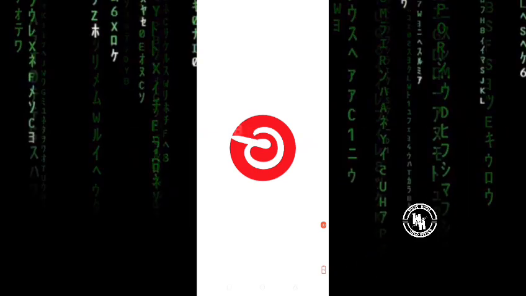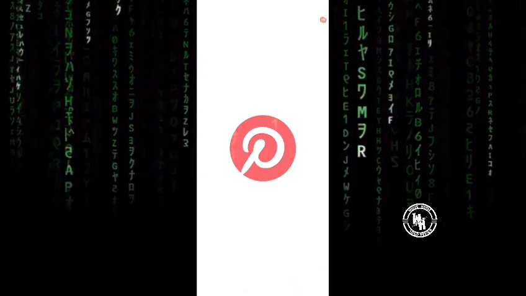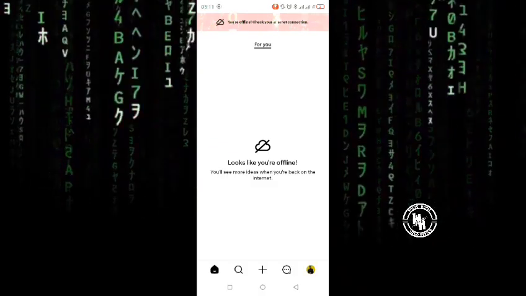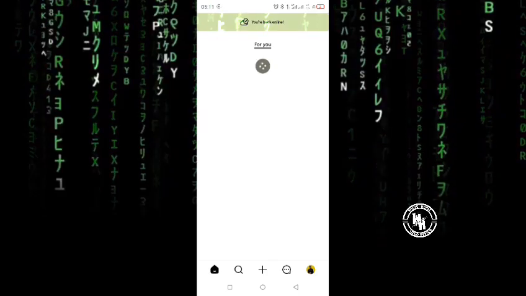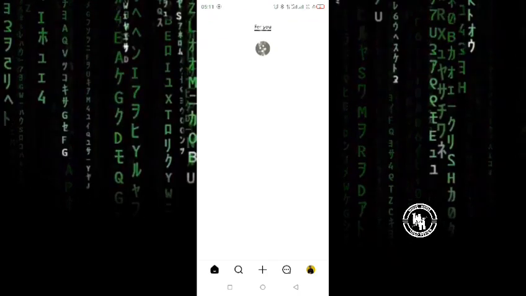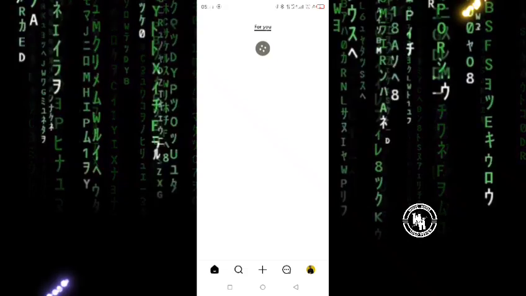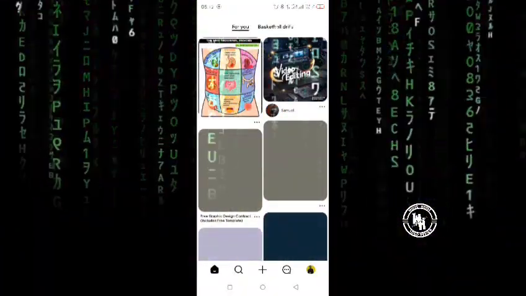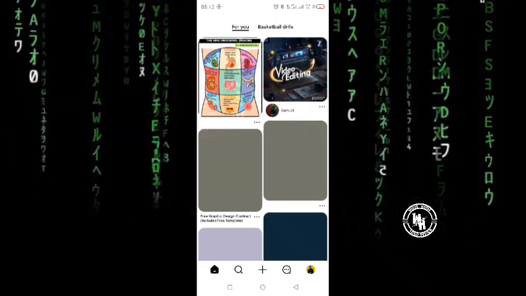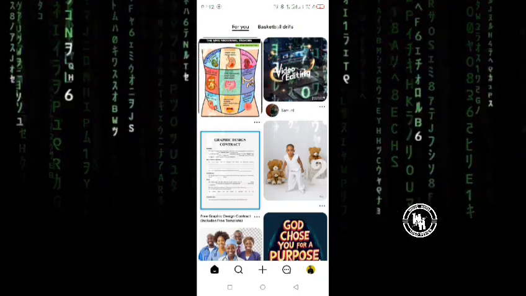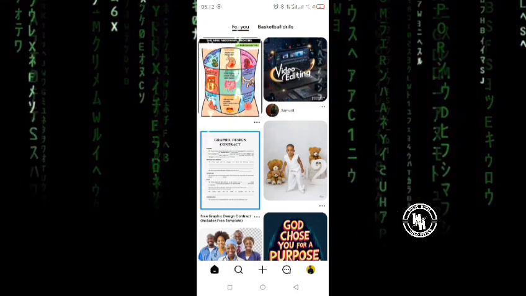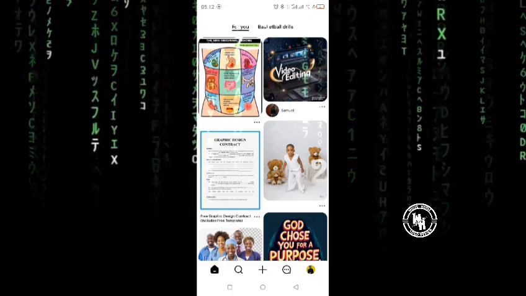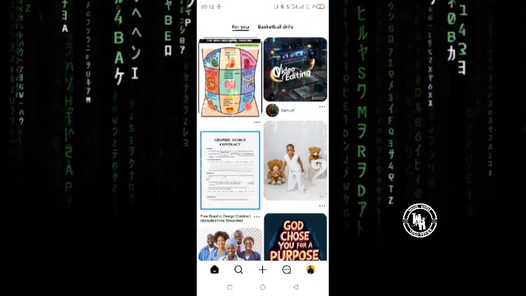So I've done that. I'm not new on this app. It's showing that I'm offline because my data is off now. So this is home. For this one that is black, this is what we call home on Pinterest, and this is the search tool on Pinterest. This one is a plus, this is the message icon, and this is me. I'm John Tofumi. Yes, you can follow me too on Pinterest. Thank you very much. So shall we begin?